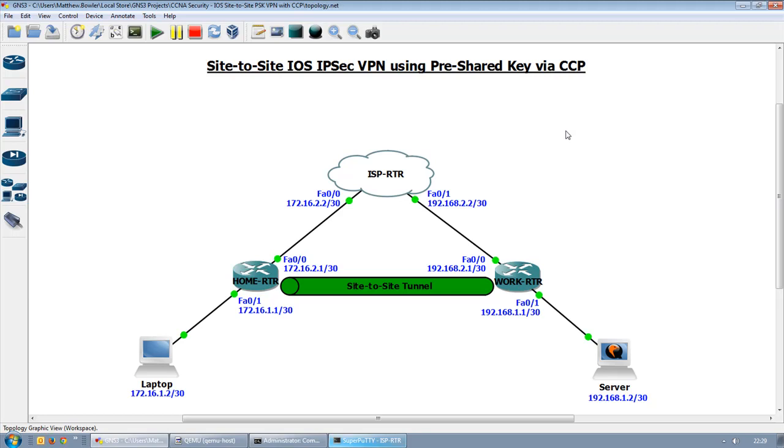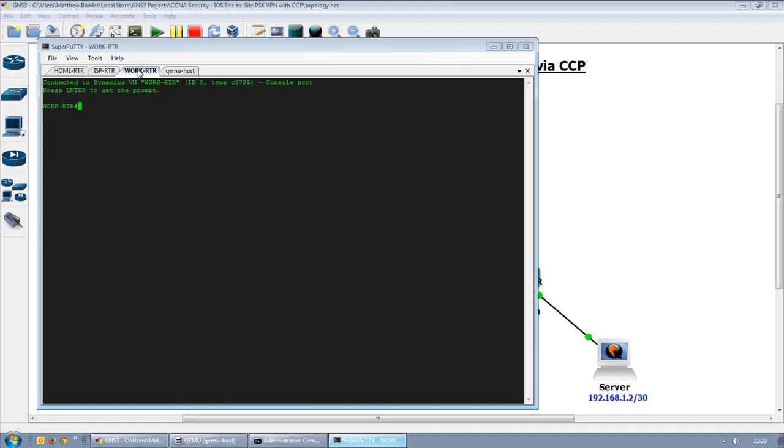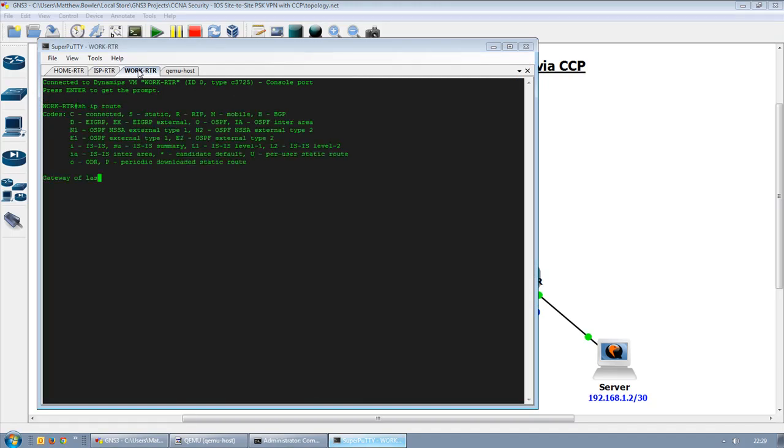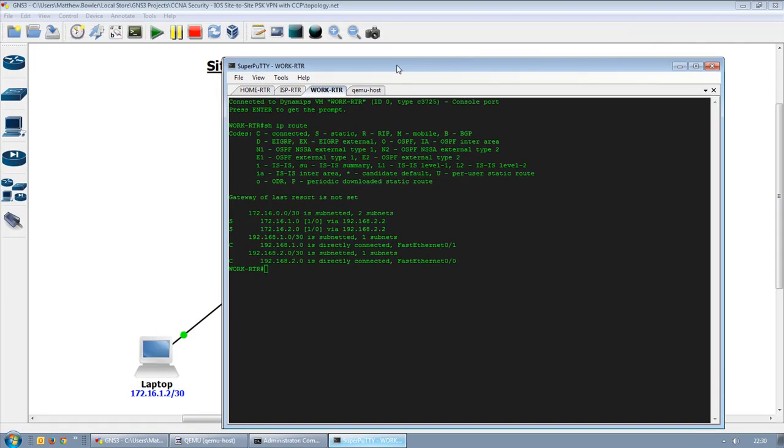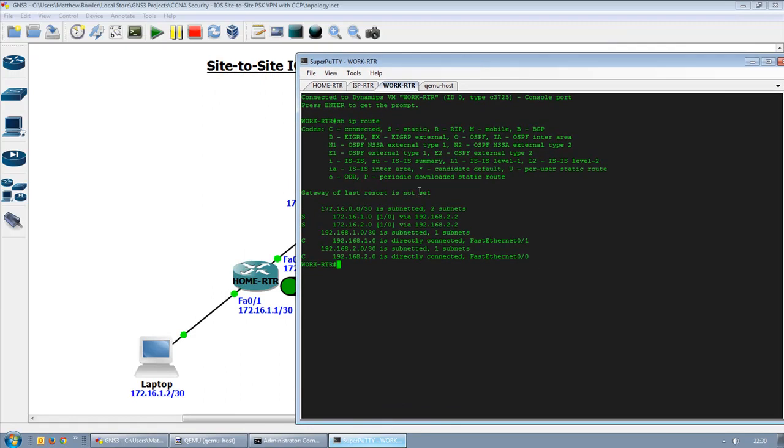Like I said, in order for the CCP to reach and manage the work router, it's running on my laptop, so I do have routes in place for the work router. You can see I have static routes already configured for the work router.